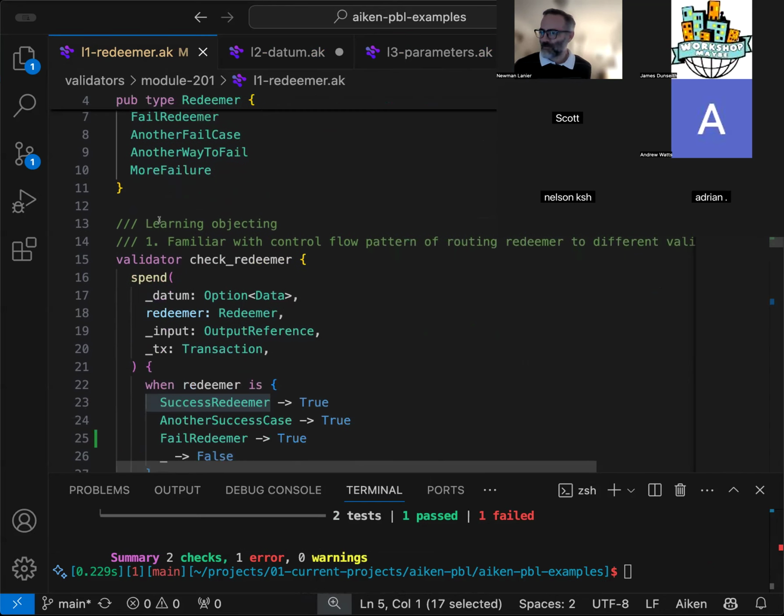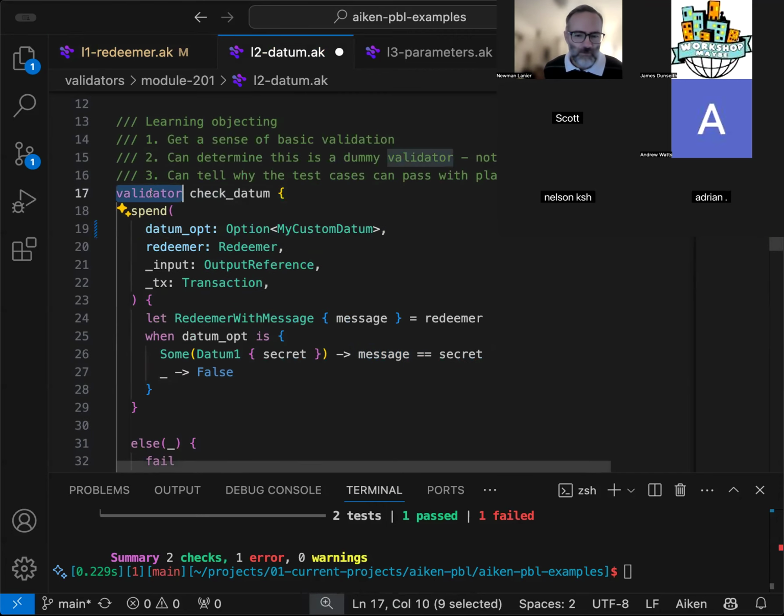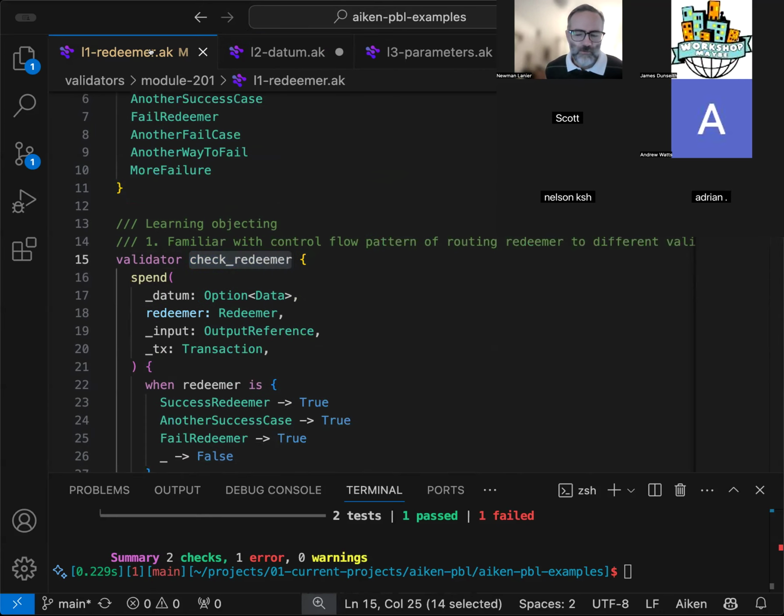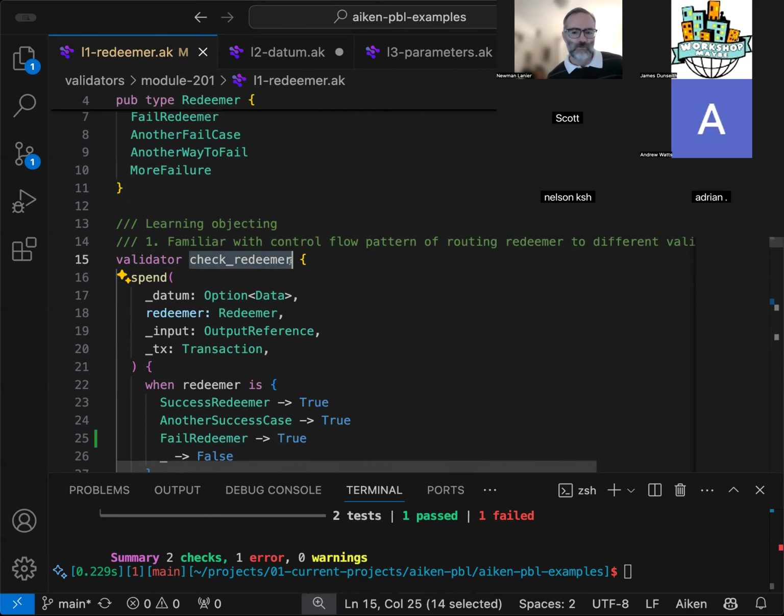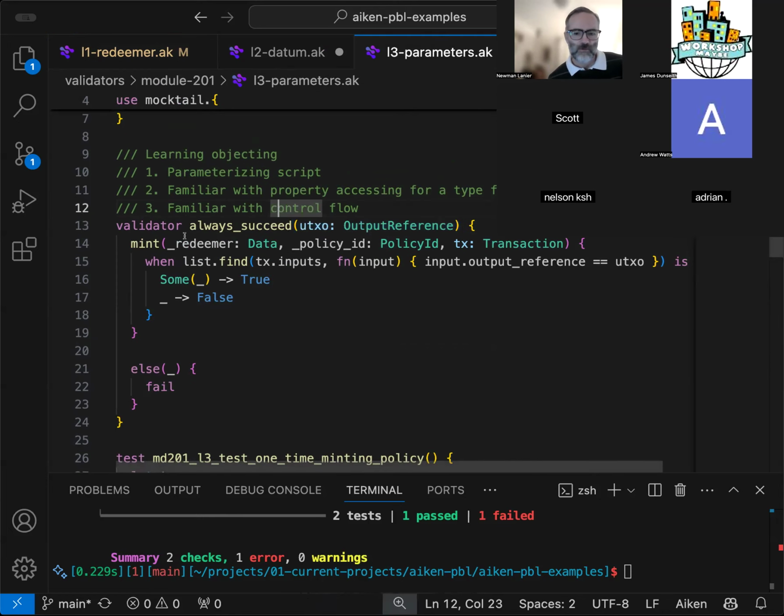Look at the first validator, right? We just had a validator named check redeemer. And the second one right here, we had a validator named check datum. Neither of these have parentheses next to them, but this one does. So validator always succeeds. We can add parentheses and then inside of them pass hard-coded values.